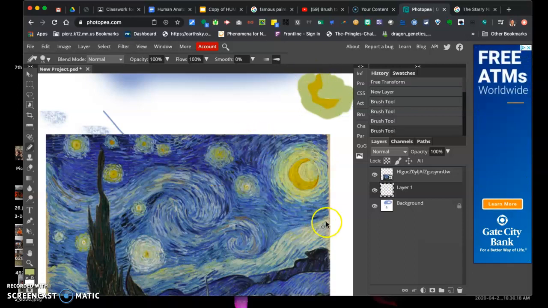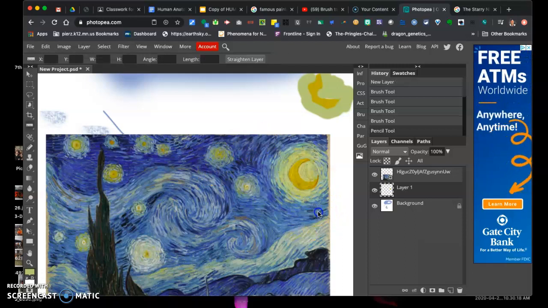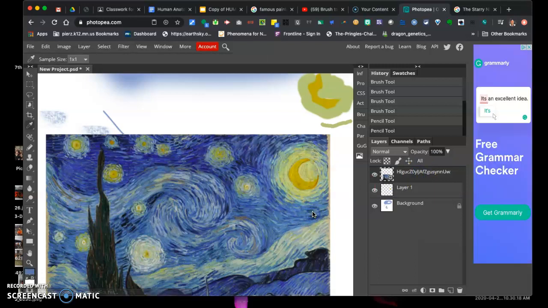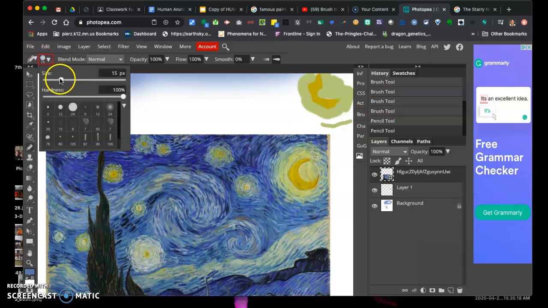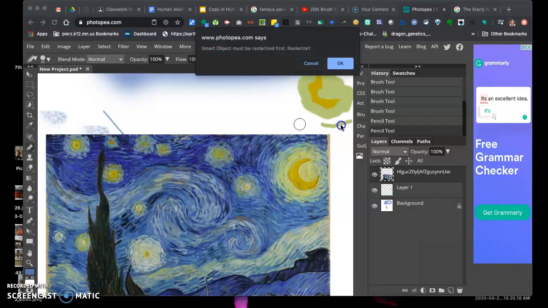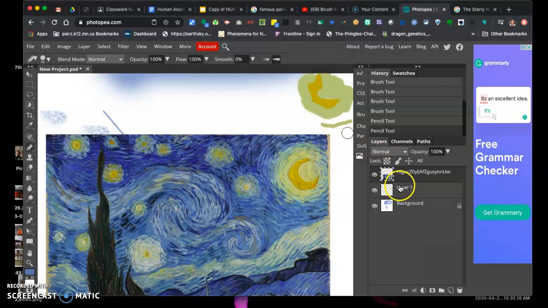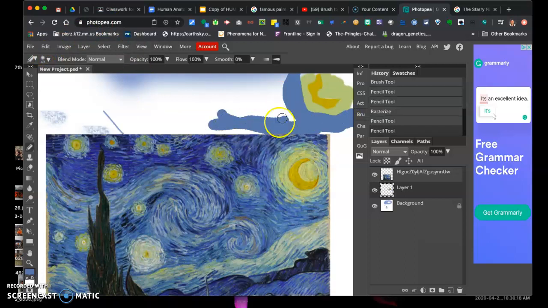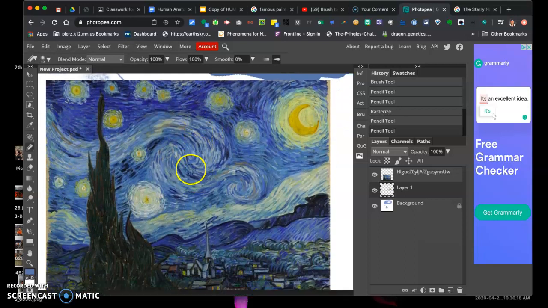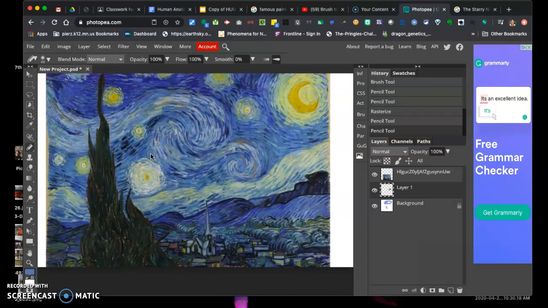Now, again, I'm going to go back and forth between this. Here's my eyedropper, and then brush tool. This is where I've got to make sure I'm flipping back into the right layer. So you can see how my blue is changing there, and then I can change my brush tool. And if you need to, you can change the size. Wrong layer, my bad. So then you can go through, and there's my blue, and then you can add stuff. So you can mess with the hardness, or maybe you want it to be a little lighter, whatever. So when you're done, you're going to recreate that painting as best as you can.